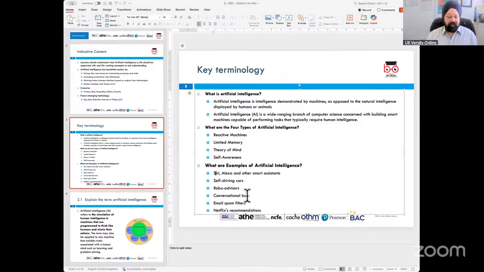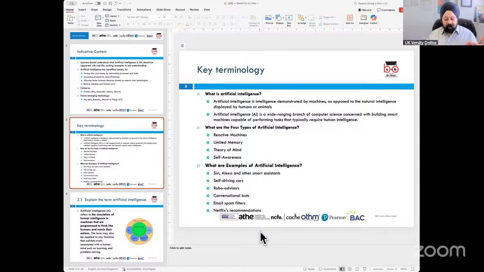Now, these are some examples that I've taken. And obviously, when you look at a simple example of an AI currently right now, there are lots of applications which allow you to create your emails as drafts, and these emails can then be stored in your drafts folder, depending on agents or chatbots which have been created.